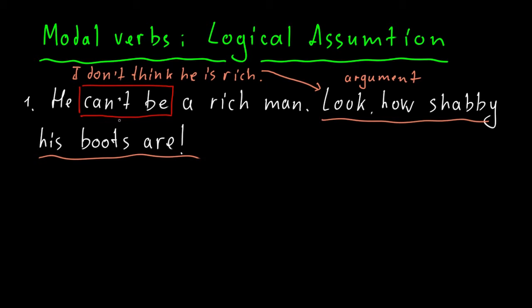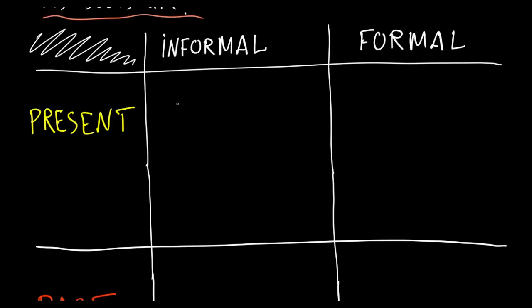So this is basically how logical assumption looks like. I express my point of view. I express my opinion. Of course, I am about 90–95% sure I am right. But it is my opinion nevertheless, and I am not sure 100%. As usual, logical assumptions, just like probability, possibility, and other things with modal verbs, can be expressed concerning the past or present, and of course it can be formal style and informal style. So let's look a bit closer. So here we have a kind of chart.